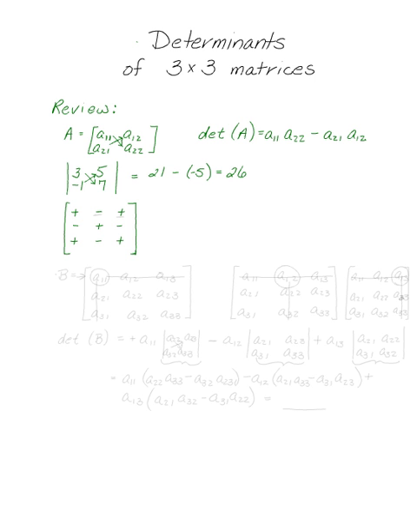So we go from plus to minus to plus all the way through, and this would include bigger matrices, say 4 by 4 or 5 by 5. So these are the two things that we need to know in order to be able to find a determinant of a 3 by 3 matrix. Now let's look at a 3 by 3 matrix.